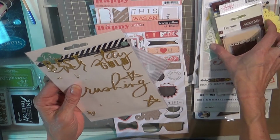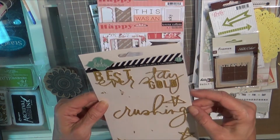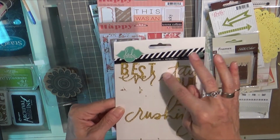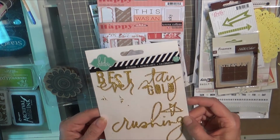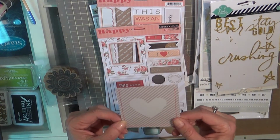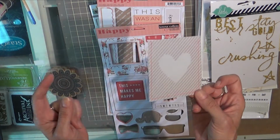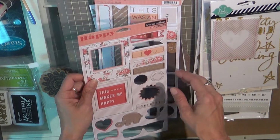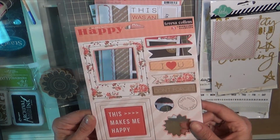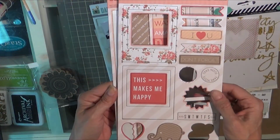Here's some more gold because it says Crushing and Best Ever and that sort of thing. I don't know why you would have Stay Gold. I really don't know how I would ever use that, but definitely the Crushing and the Best Ever I might be able to incorporate. And this was just an extra that was sitting out. It's a little pocket. The Teresa Collins You Are My Happy in the chipboard. I've got some of that left I may be able to use.